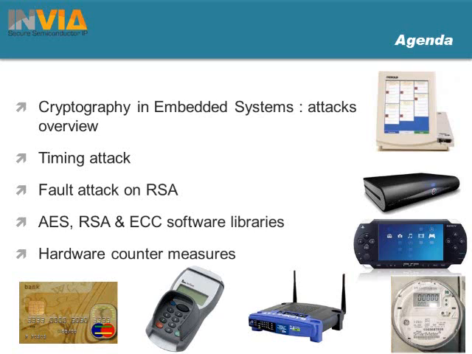So essentially what we're talking about today is electronic embedded systems that need to perform cryptographic functions for security reasons. Be it a payment card, a payment terminal, a wireless router, a smart power meter, so a power meter that has some ability to communicate, a gaming console, digital TV, voting machine, you name it. All these devices implement cryptographic algorithms, and these cryptographic algorithms can be attacked. And we'll see how that works.